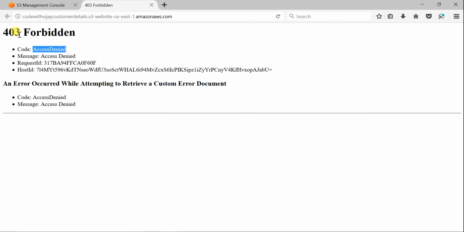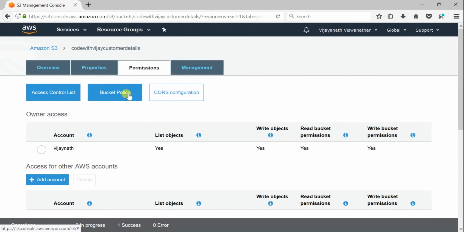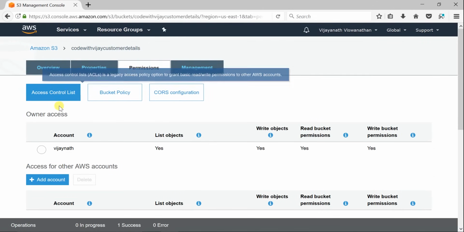So now let us go and enable permission of the S3 bucket for public access. Click on permissions. You can see two types of permissions here. One is the access control list, which is basically for object-level permission.